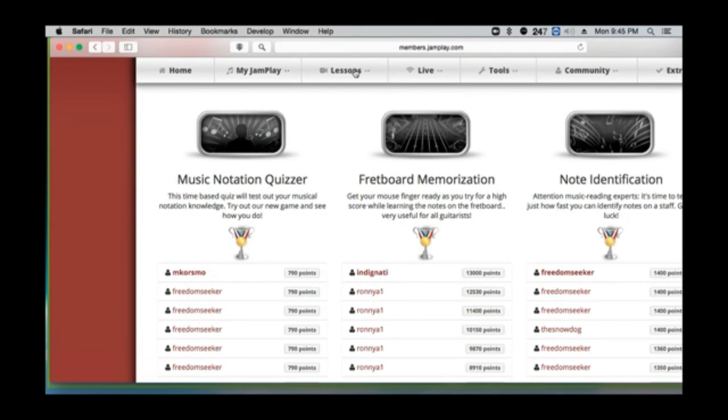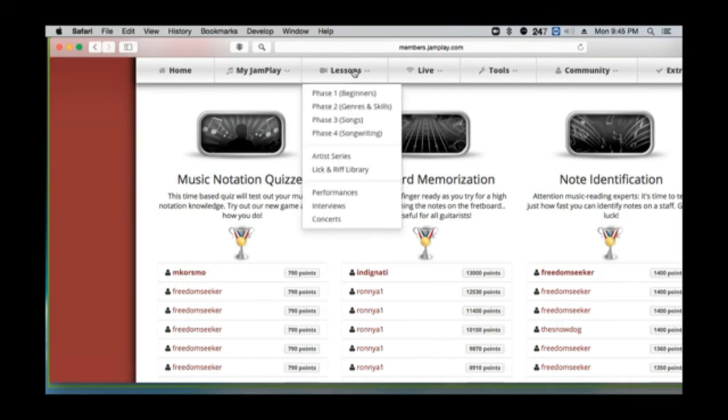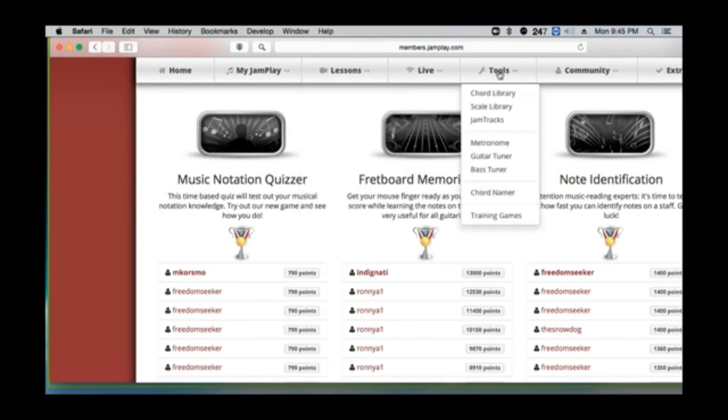All I touched on, guys, were the lessons and the tools. That was really all this was, and it took me almost half an hour just to go through that stuff. So that's just an overview. What I want to do in future videos is take some of these things apart and play them with you so you can see how you can learn from this stuff and how fun and interesting it can be. I also believe a lot of this stuff is very challenging as well. So if you are pretty advanced, it's a way for you to really take it to the next level.